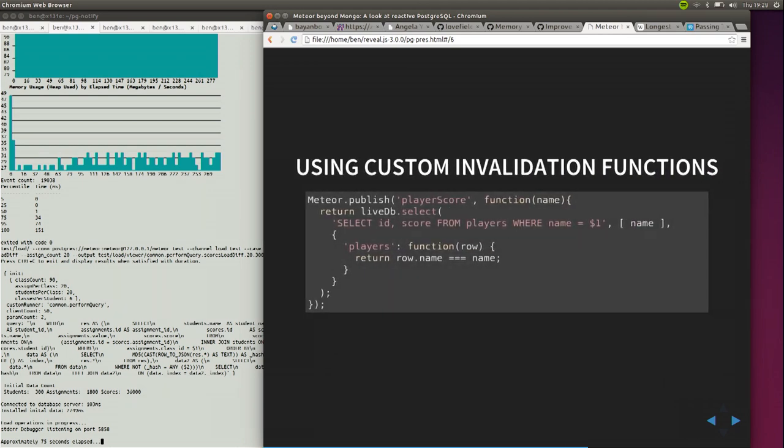You get a little bit more complicated. We have this query, which has a where clause, and it's got a parameter on there so that it only loads a score for a specific ID. And you'll see even the difference between these data invalidation functions and the ones from my MySQL package, it's a little bit simpler. You can just specify an object, and then for the keys of the objects, you put the table name, and you only have to deal with one argument, the row. In my MySQL package, you had to deal with the current row, and then the new row on an update. But in this, it's actually simpler. If it's an update, it'll run this invalidation function twice, and if either of them match, it'll update the result set. That way, you don't have to deal with just an enormous Boolean operation to determine if you've got it, just kind of a little bit more efficient for your development.